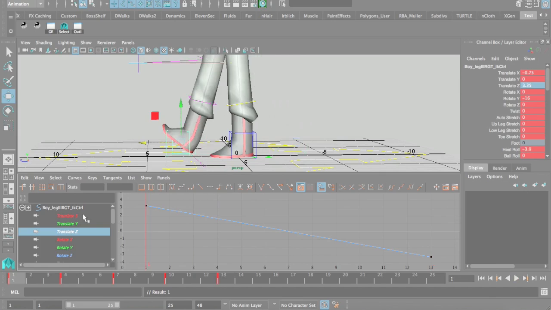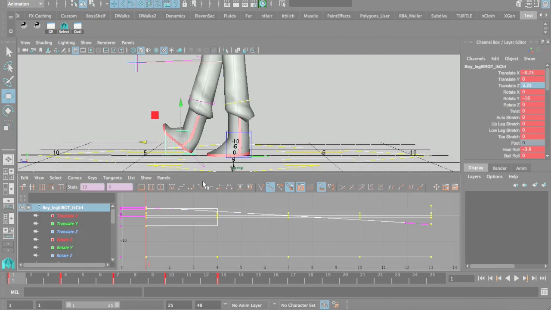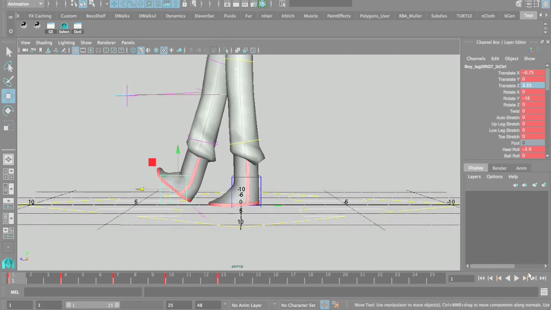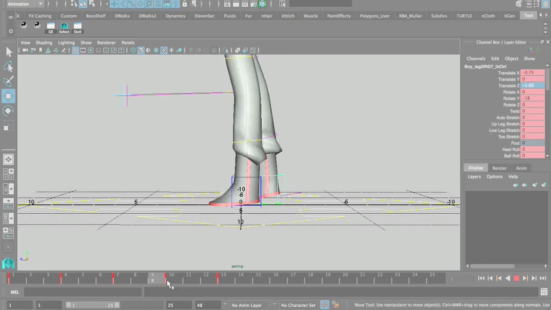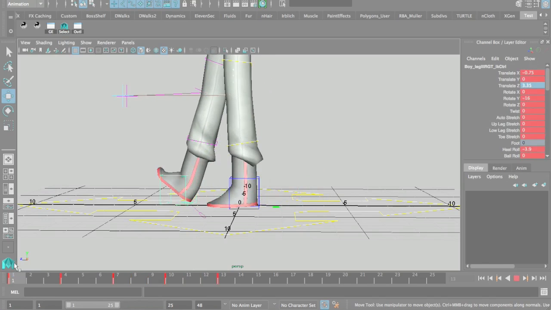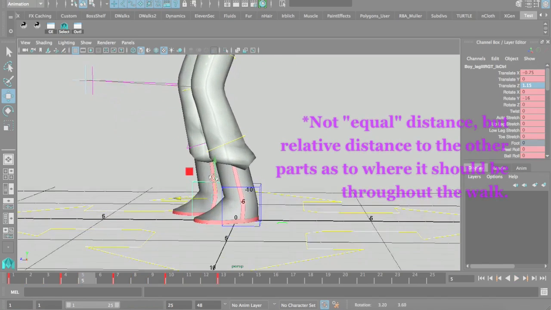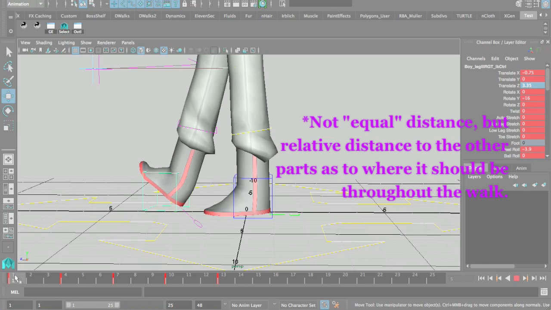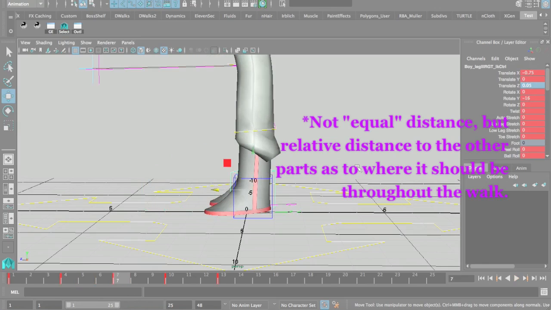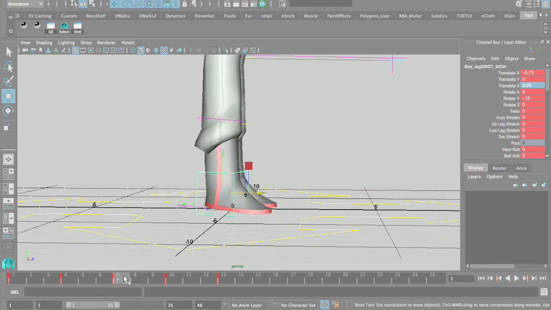That way, as it's on the ground, actually, you know what? Just to make this playback look okay. Basically, what'll happen is that because it's made contact with the ground, in real life it won't go anywhere, so we want to make sure it has this equal motion going back to the roll-off point. So keeping it linear in a cycle will make sure that it keeps a relatively equal position to the other parts around it. Other than that, basically, it would roll down there. It would stay in that same roll-down position of those values right there.